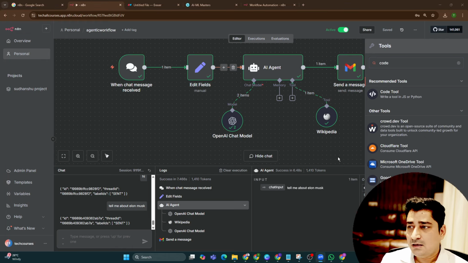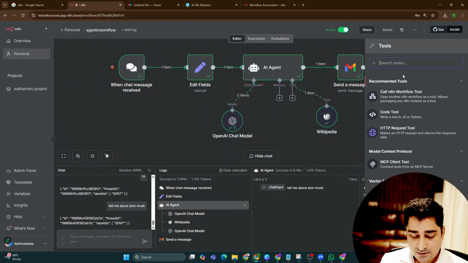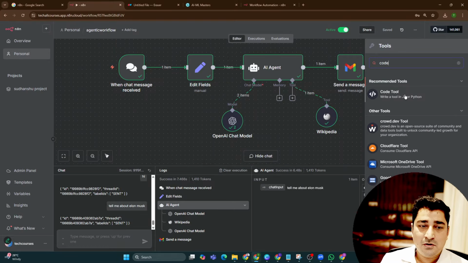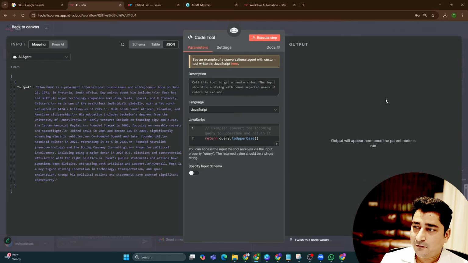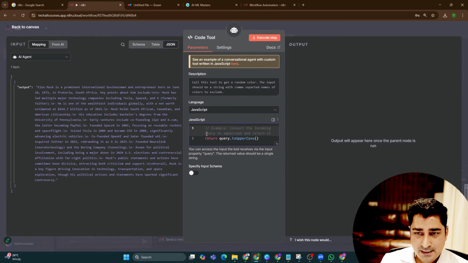See, I'll show you one thing. Let me share my screen. Let's close this part. If I click on this tool, let's suppose I ask for code. Now they have given you a very simple, plain option: code. If you click on code, here is the description, then you can select Python or JavaScript, and simply write a code.